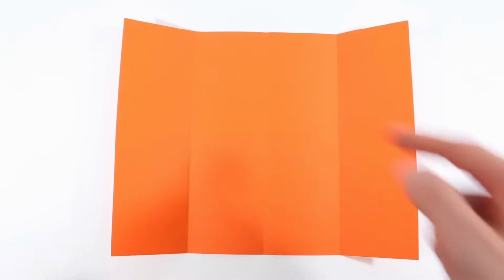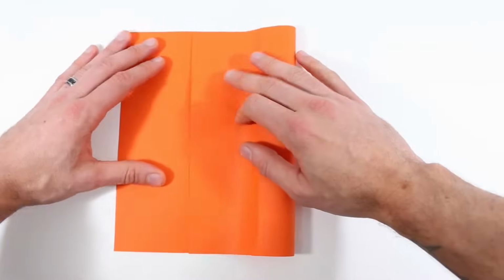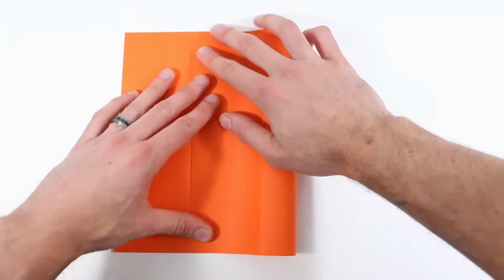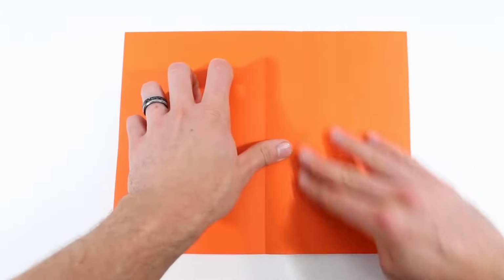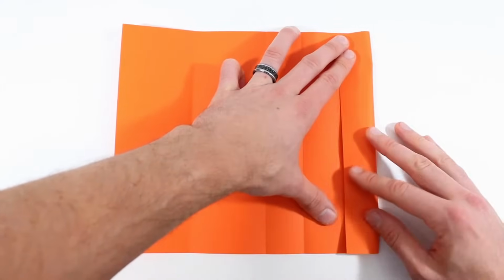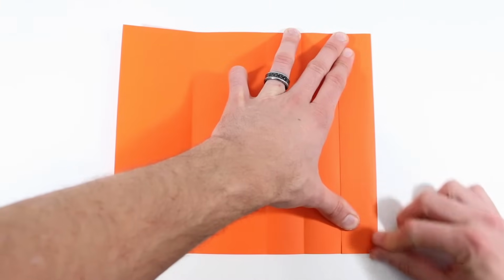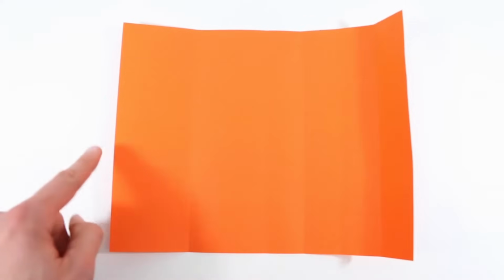Next, we're going to bring this right edge in to lie along this vertical crease on the left that we just made. Just make sure that lines up top to bottom and then crease it. And then unfold. Now we're going to bring that same right edge in to lie along the crease closest to it. Crease that, and then unfold.